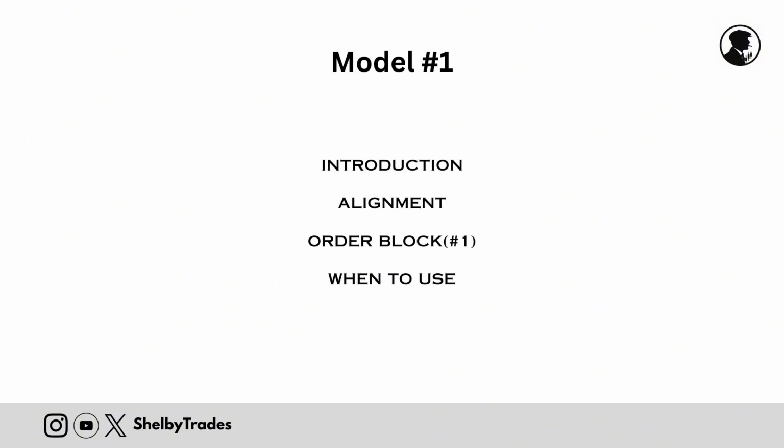Okay, so this is the content of today's video. First, we are going to see the introduction, not a fluffy paragraph, just a simple introduction, and the time frame alignment, which is the most important thing. Then the order block, the classic order block. The last one is when to use, where to use, and how to use those protocols of the model one. And we will see some basic examples of the model one also, right?